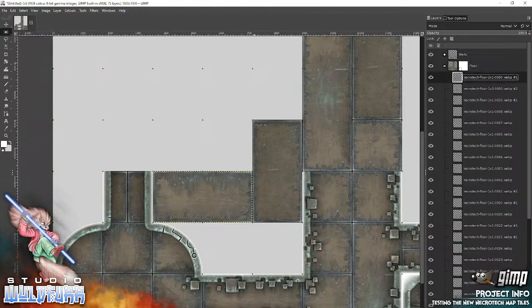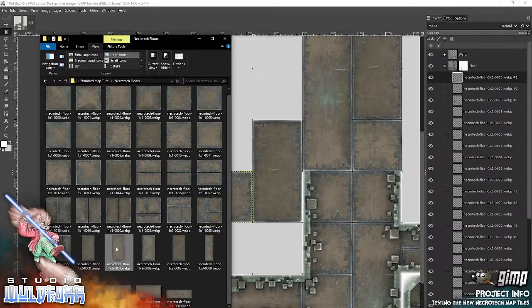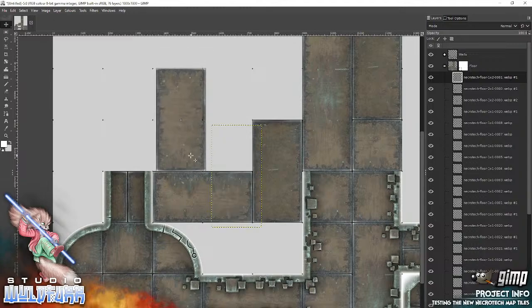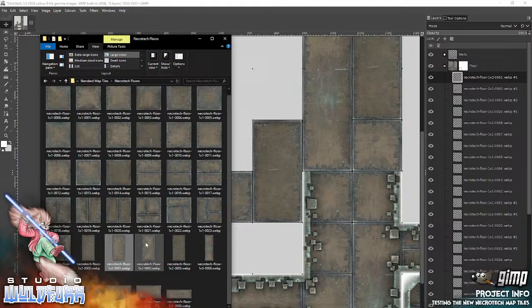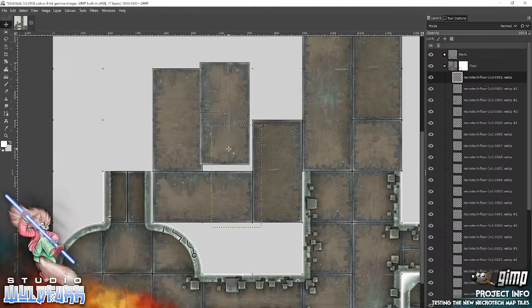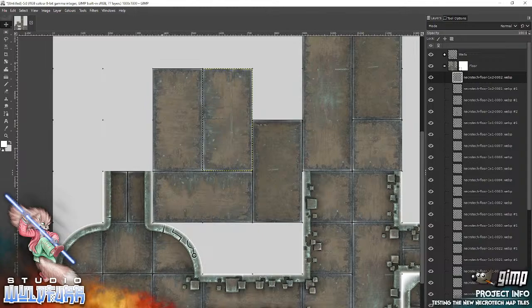Back to our floor tiles. Oops, still got the select tool selected. Must go back to move. There we go. Another one of these, like that.